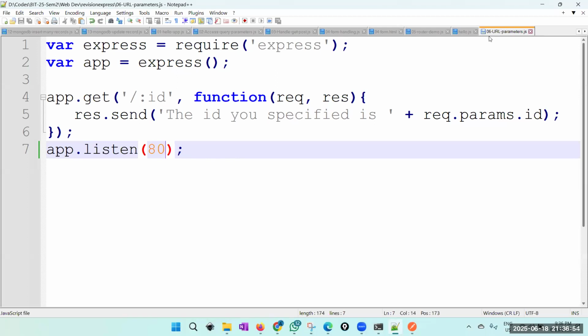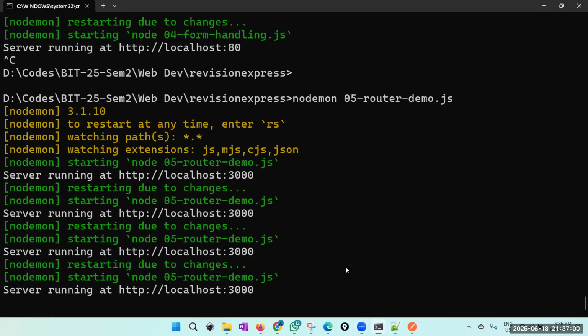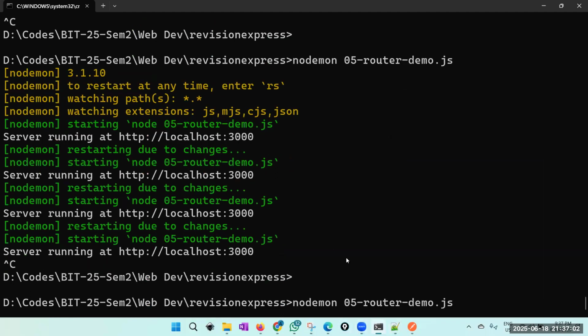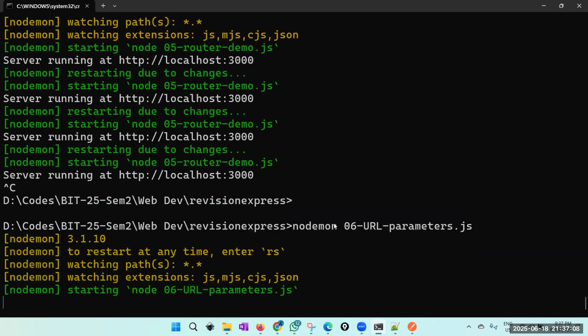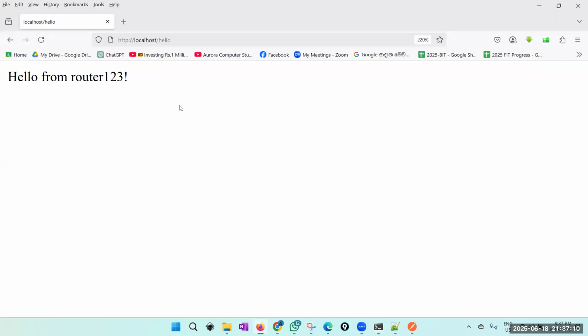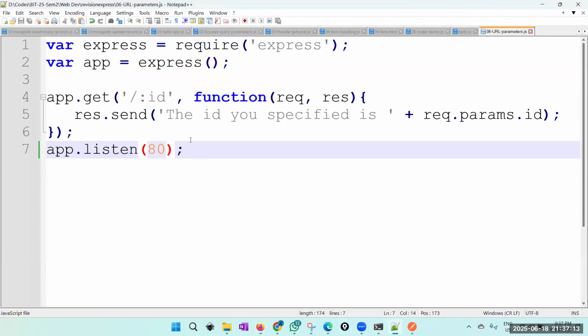This is the 6.1. Right. Now what we are going to do is look at this code, only this code. Okay. So we are in the root again. We don't have separate routers, but you can see this colon ID. So that means I can type localhost slash. If I say 10, my ID is 10. If I say 11, my ID is 11. So likewise, this is very important.